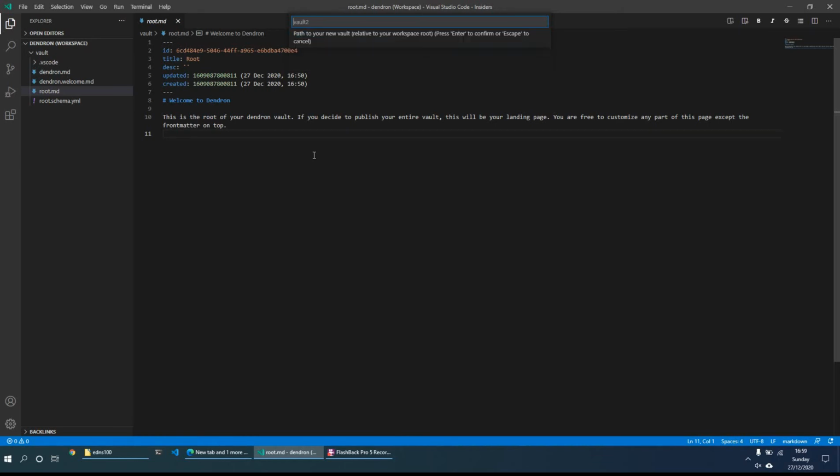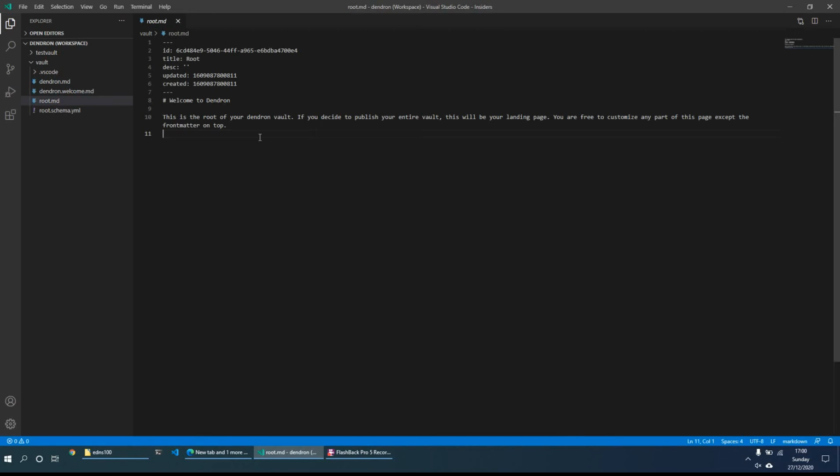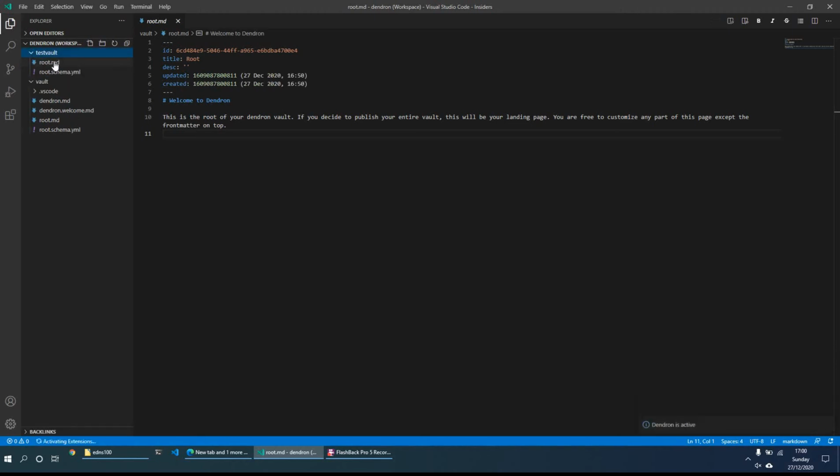We want it locally, so just click enter again. Here, what we'll do is we'll just give it a name, and we'll just call it test vault, just as an example. And we'll click enter. And if we just click enter again, what will happen is it will refresh, and you can see then on the left hand side what we have is we've got the original vault that we created, and now we've got a new one which is called test vault, which just has a couple of files in here.